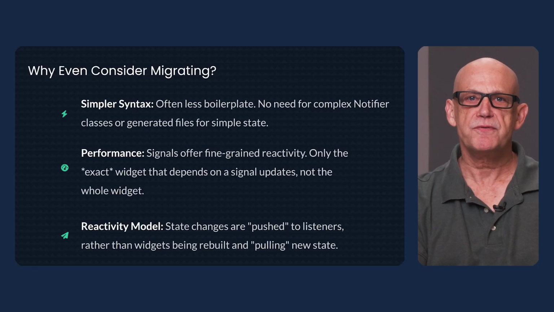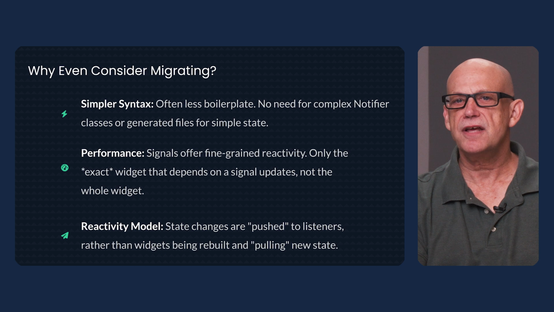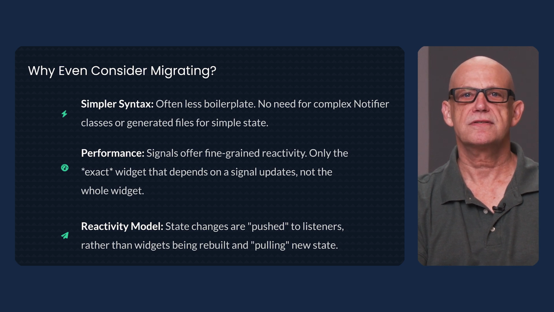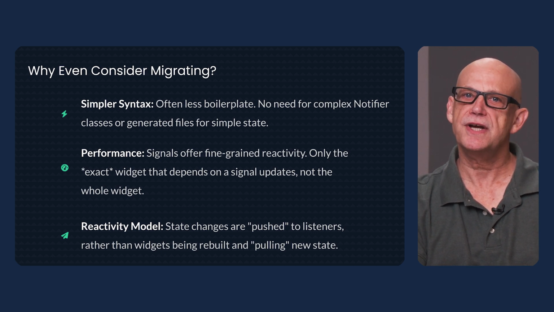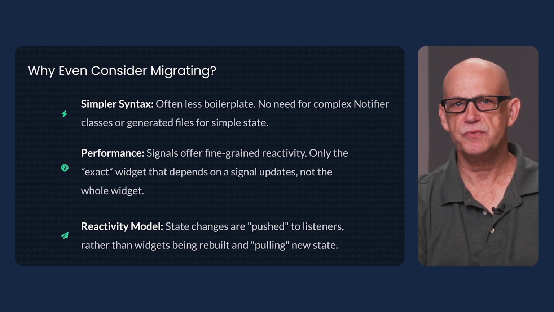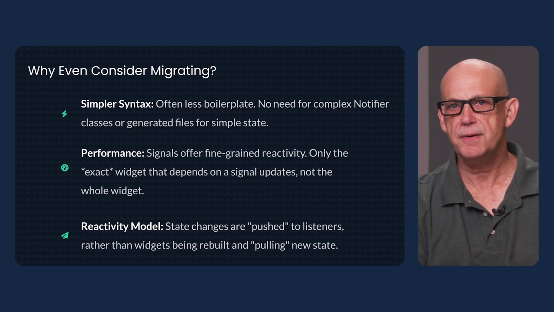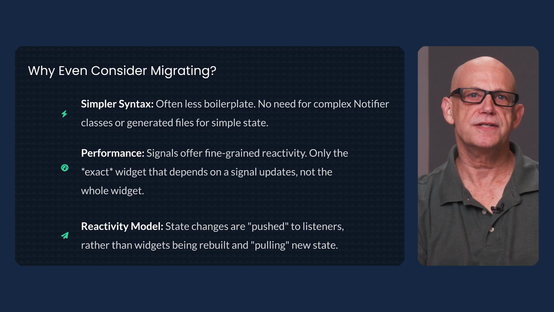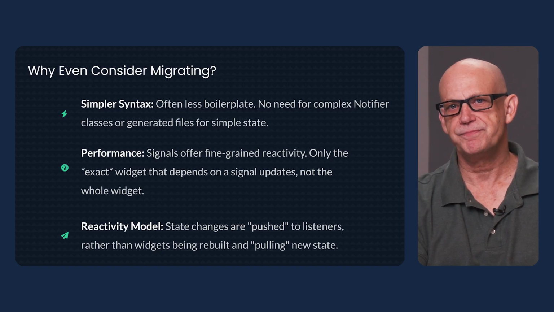This Riverpod code works perfectly fine. It's robust and testable. So why look at Signals? Signals offers a different mental model. Instead of rebuilding entire widgets, Signals allows for fine-grained reactivity. The idea is that only the exact part of the widget tree that depends on the signal will update, often without calling setState or rebuilding the whole widget.